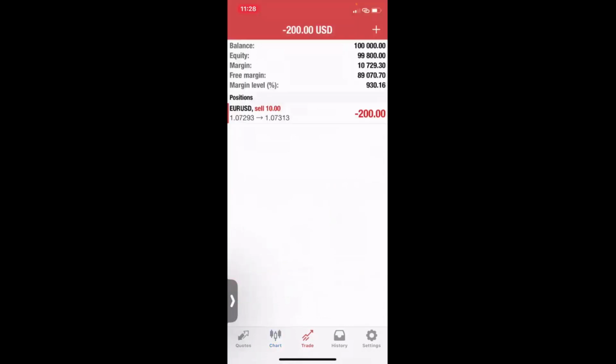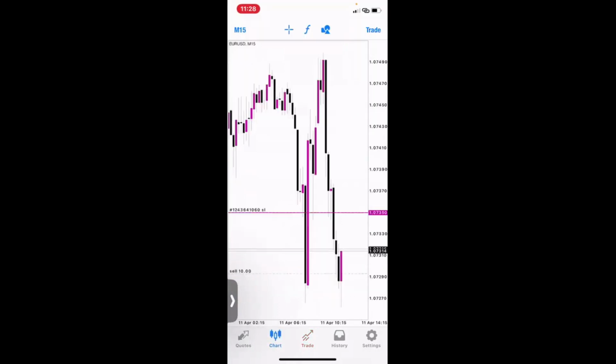Now, currently we are losing $200 on this trade, and of course, if the market should keep going up, it's going to hit our stop loss at that particular price that we have set. It means that we are very, very okay with losing whatever amounts we are risking on this trade, having set our stop loss there. Right now, the market can also maybe push to the upside a little bit and now push down aggressively without ever hitting our stop loss. It means that our trade there has been protected, and we're not going to take a loss on that trade.